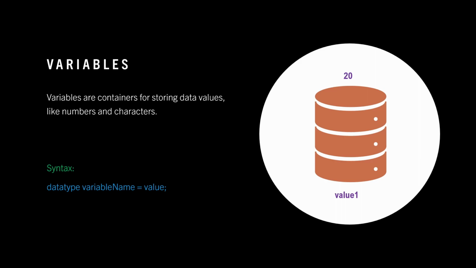Here we are going to look at the template of declaring a variable in C language. To declare a variable in C language, we have to first write what kind of data we are going to store in it. We use data type to define that. Next, we have the variable name. Variable name is a unique name decided by us to differentiate multiple variables from each other. Next, we have the equal to symbol and the value after that. The equal to value part is used to assign some value to the variable, which we can access using the variable name.